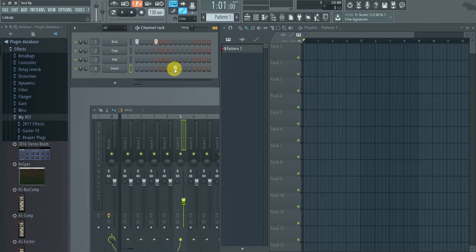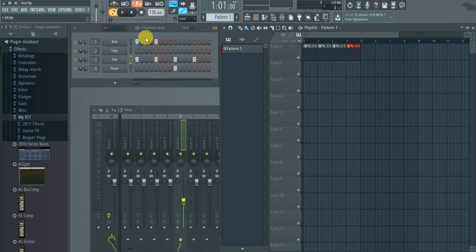I go in here, I'm just going to make it like this. We're going to put in some hi-hats. Press play. Oh, we got to make sure this is on. So make sure the orange is on here. This will allow us to hear what's happening right here in this. Okay, so I've got the drum beat. So if that's something I want, all I have to do is click over here, make sure I'm on pattern 1, and I can add in my drum beat.